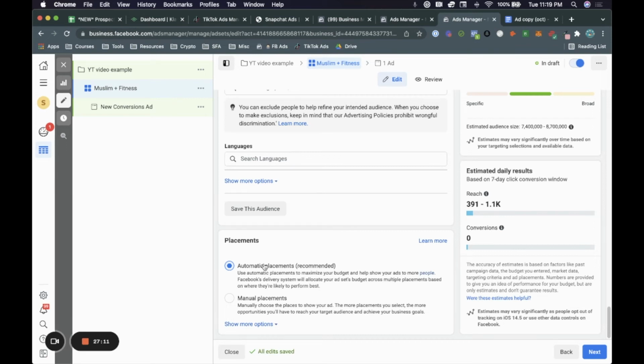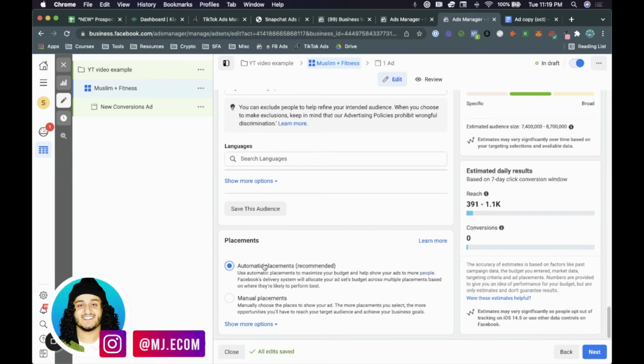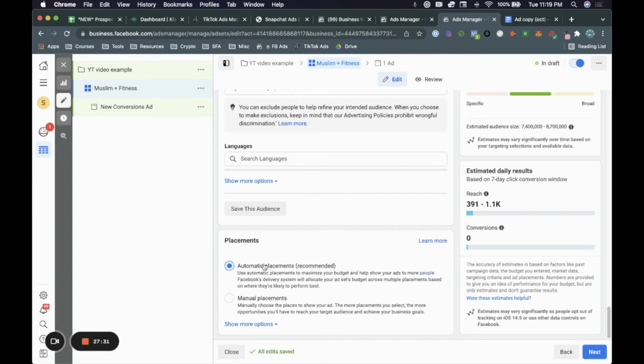You want to make sure that you have it on automatic placements, because Facebook is going to spend your budget accordingly. If someone is not on stories and they're on feed, most of your budget is going to go on feed. So don't assume that because you have it on automatic placements, you're going to be wasting money in other placements. Facebook is going to optimize it to where if a lot of people are responding to, let's say, Instagram feed, it's going to spend the majority of the budget there. If they're responding to stories, it's going to spend most of the budget there, or even the platform. If you're getting a lot of traction on Facebook, it'll spend the majority of it there. So make sure you keep it on automatic placements.